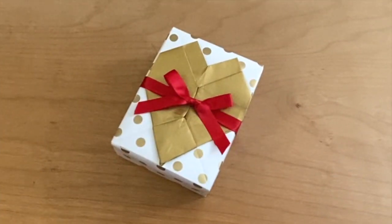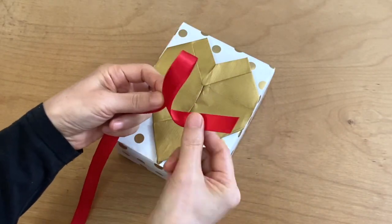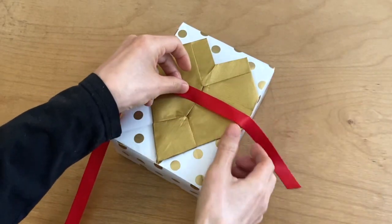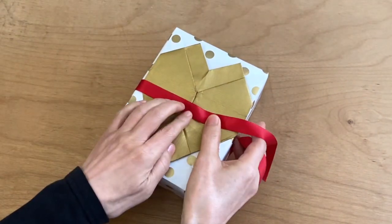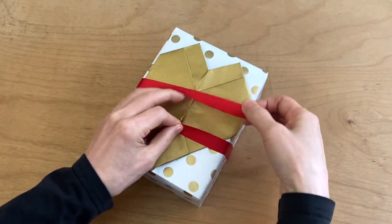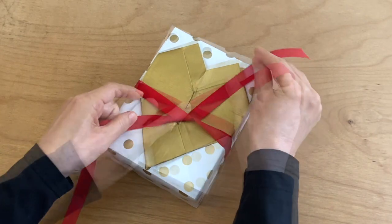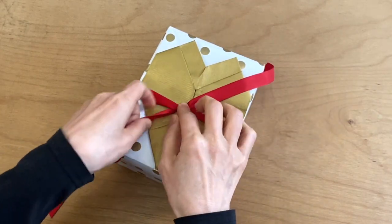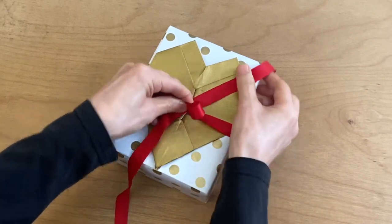Make a bow horizontally, it's the same rule. Make one loop and the tail on the right end of the ribbon. Cross the ribbons, then pull the right end of the ribbon to the upper right corner. Do the same when making a vertical bow.